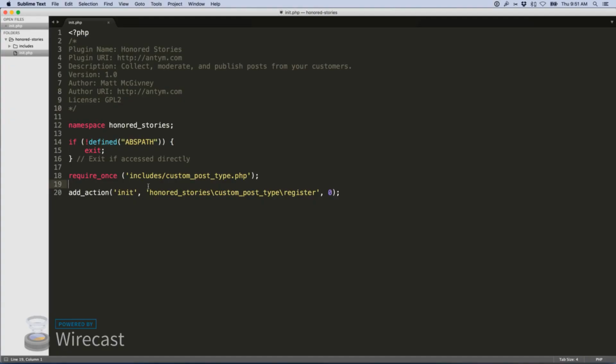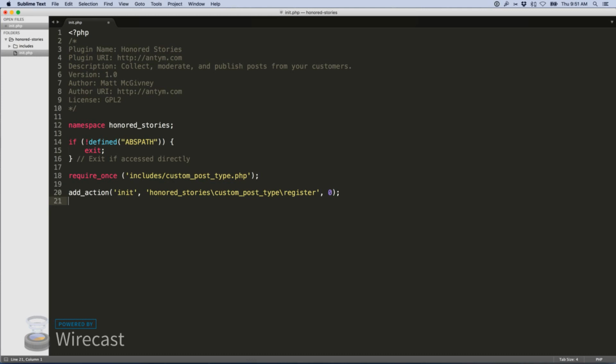So now that's out of the way. Let me kind of explain this file here. This is the base file of a WordPress plugin. And how it works is all PHP files have to have this marking up here. It's a symbol, or I guess a series of symbols, that tells the PHP interpreter that yes, this is a PHP file, and what you expect after this is PHP code.